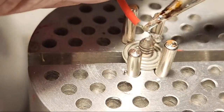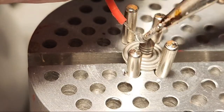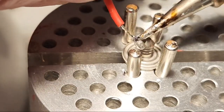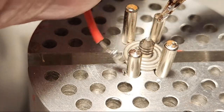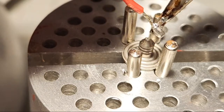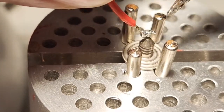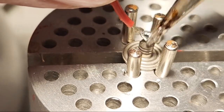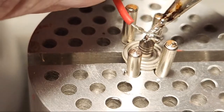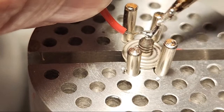Oh my Lord, this is taking forever. Come on. It's supposed to be a 5-minute repair. We're 27 minutes into a 5-minute repair, because my soldering iron doesn't want to activate. You finicky thing. There we go. Now you're working. Now I just need you to stick. Stick. I know I should have added flux. Don't say anything.